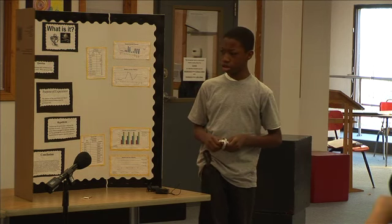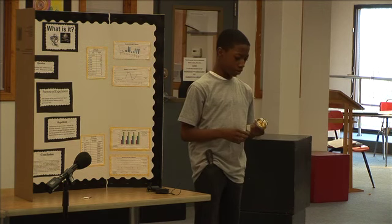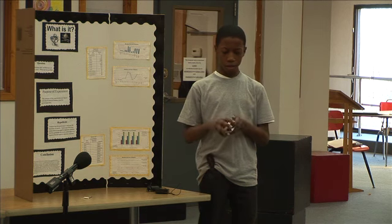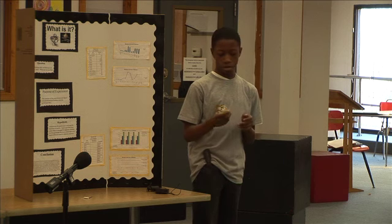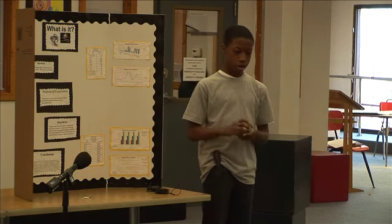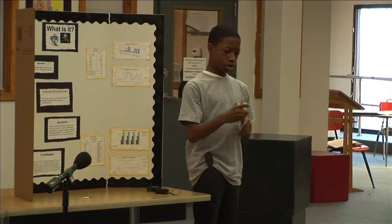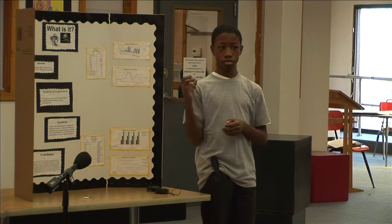And then for the second part, which was the third law of motion, I had people move the gyroscope to see how it felt. Actually, I had them move it a certain way to see which way it tried going. So if you try to push it forward this way, it'll want to go to the left. And if you push it backwards, it wants to go to the right. So yeah. Is that it?